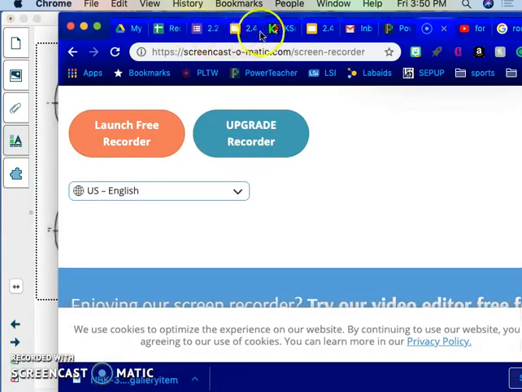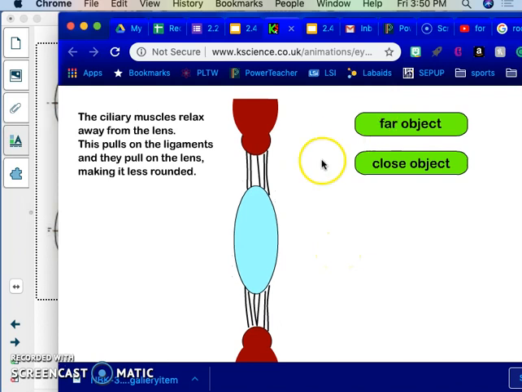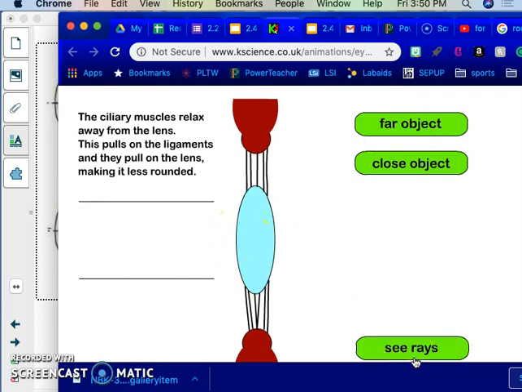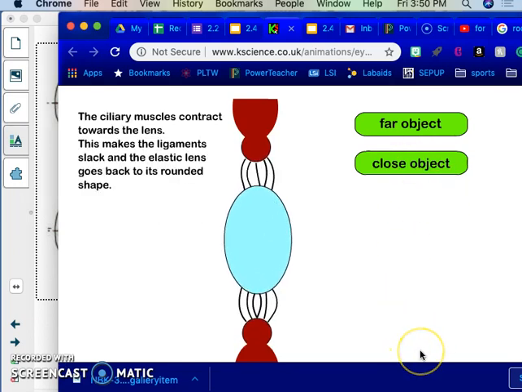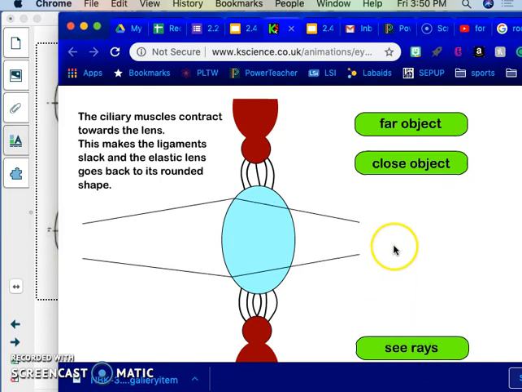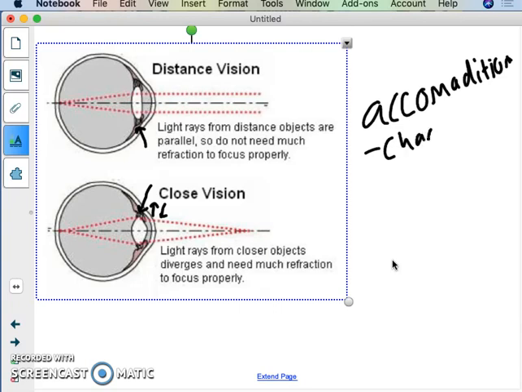Quickly, here's a little animation. If it's a far away object, the lens squeezes long, and the rays get closer to a point. If it's a close object, the lens gets fatter, but it brings the point to the same spot on the retina. That's a little bit of physics of how light rays work, but we're not going to worry about that. The main goal is this is called accommodation. This is the second piece that you need, and it's just the change of the lens to see close and far away.